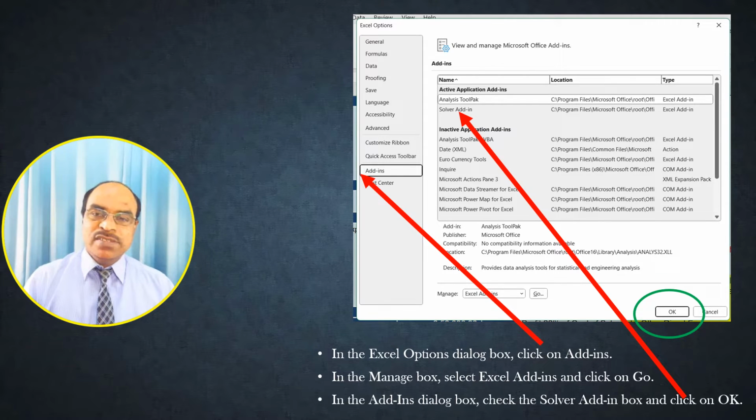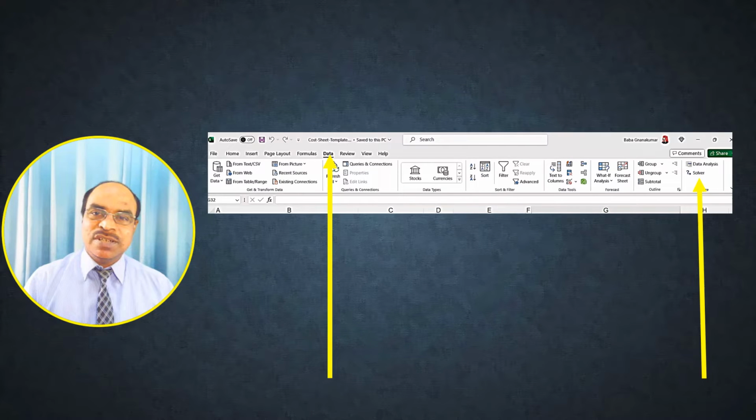Once you enable the solver option, you can see here on the screen the data. If you click the data option, you can see the solver here. Under the data analysis, you can see the solver option.